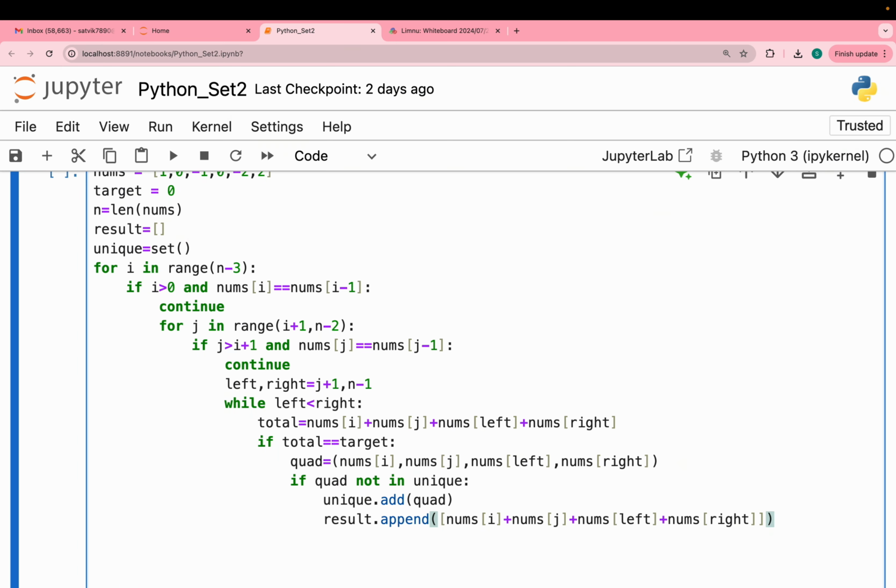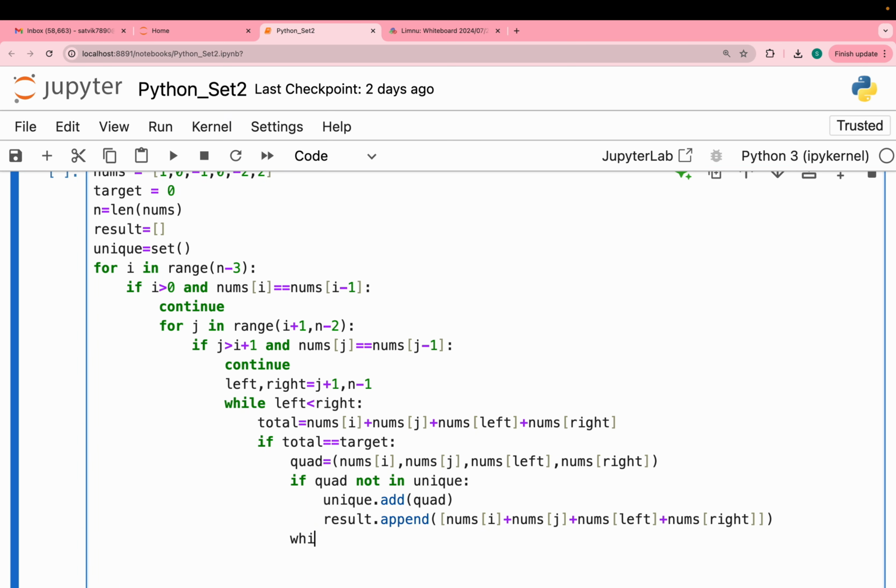So this much part we have done. Now I've appended.